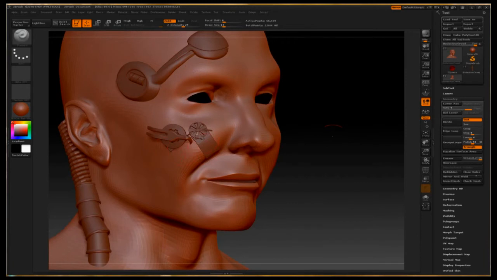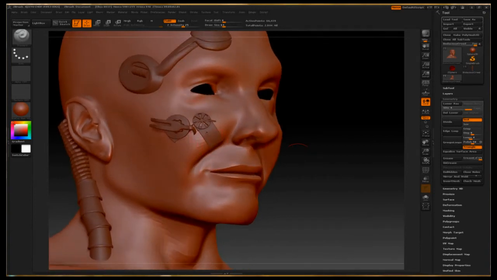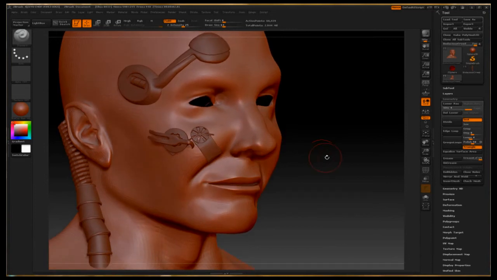So this little plane right here that's bent down into his cheek is actually going to be the zygomatic minor, and I'm going to put the zygomatic major in here. I tried putting them in with another method called extraction, and it just didn't look right. I can show the idea of that real quick here.